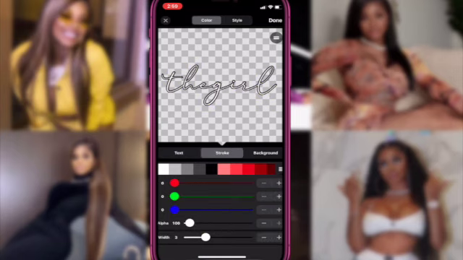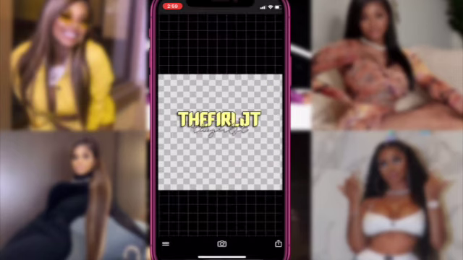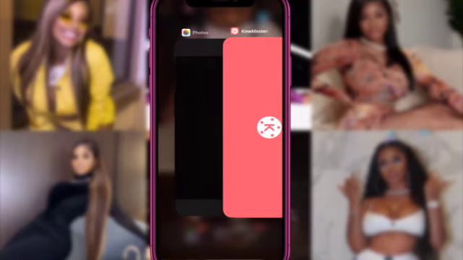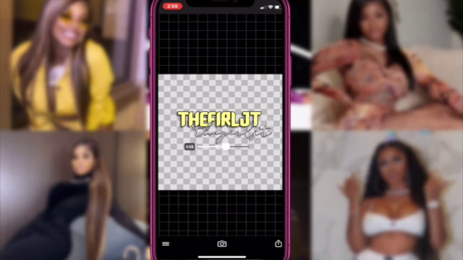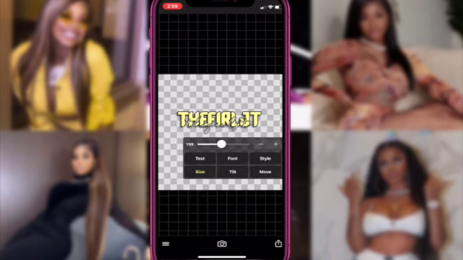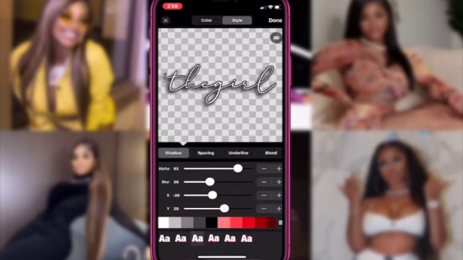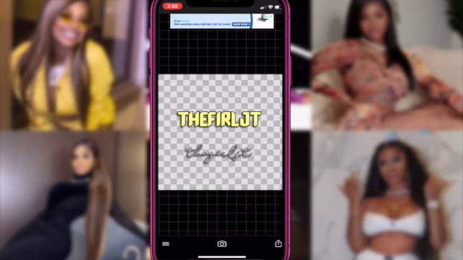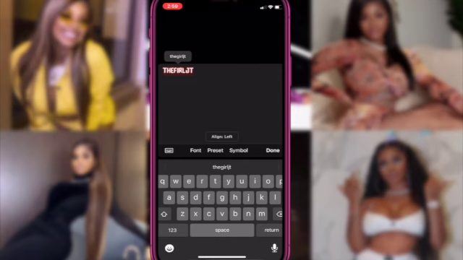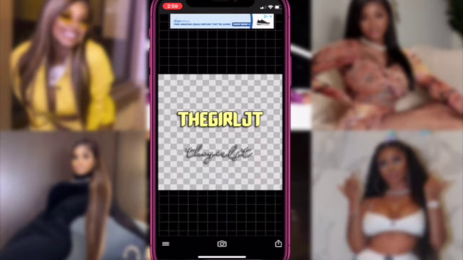And then the second font is Wind Blows Free. And I want the color to be white, the stroke to be black. I think that's how it's supposed to look. Yeah, okay. Size this up. Hit style. Make sure it's a black shadow.